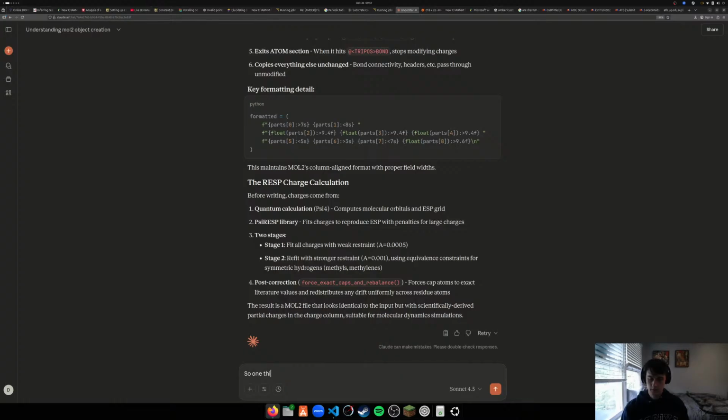So one thing I am noticing about this is that the outgoing mol2 file has the wrong valence assignments, which leads to this error later on.